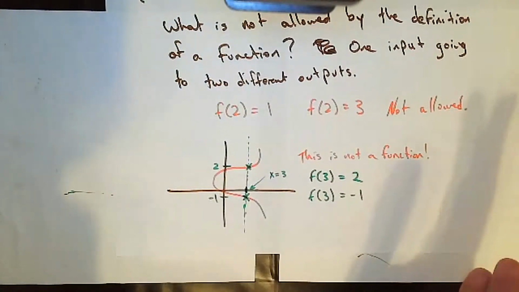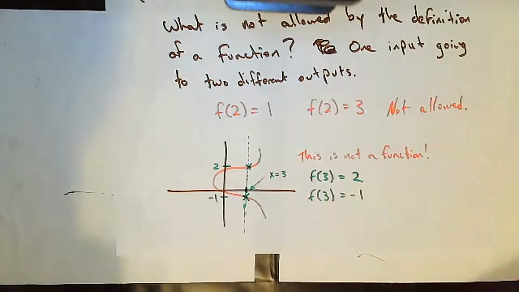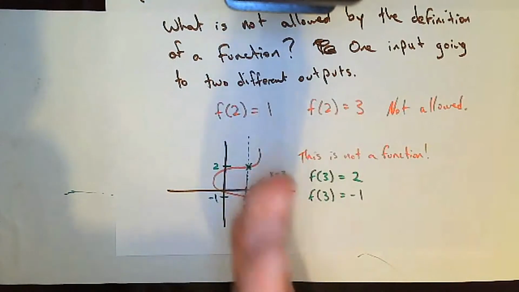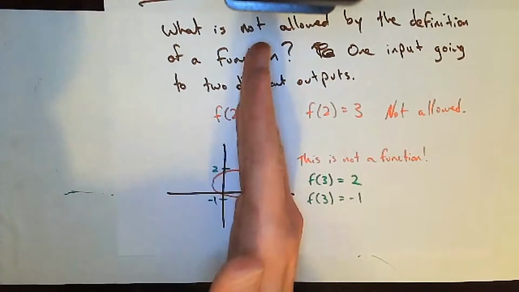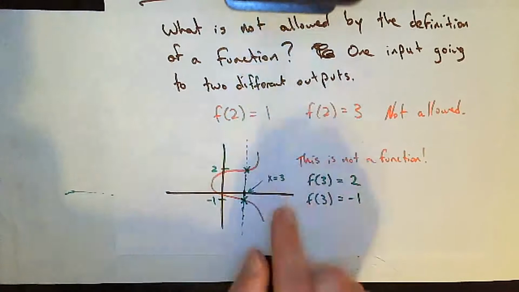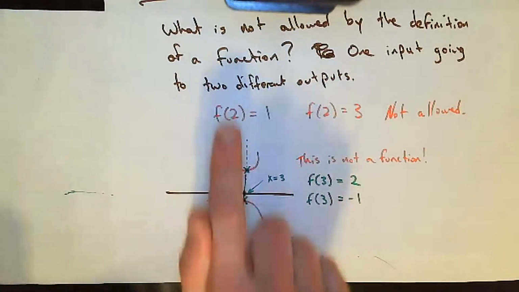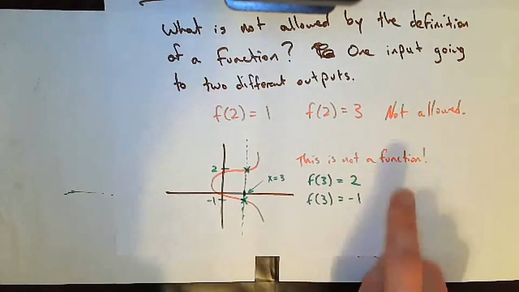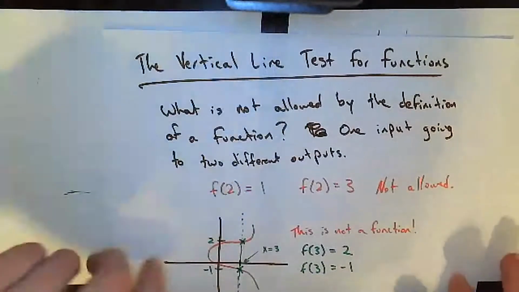But the point is, if you pass a vertical line through a function and it hits in two places, what does a vertical line represent? It represents one input value, right? A vertical line represents some x value all the way up and down the coordinate plane. So if you're picking an x value like 3 and you're looking up and down x equals 3 and your function is hitting more than one output value, then it's not a function. You can still graph it and talk about it, but it's not a function. Hence, the name of this test is called the vertical line test for functions.